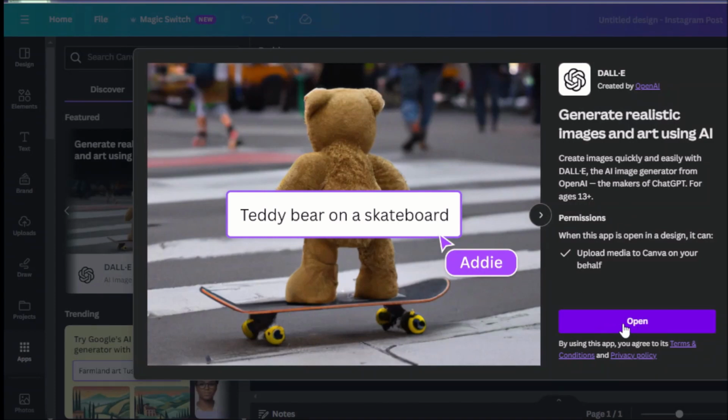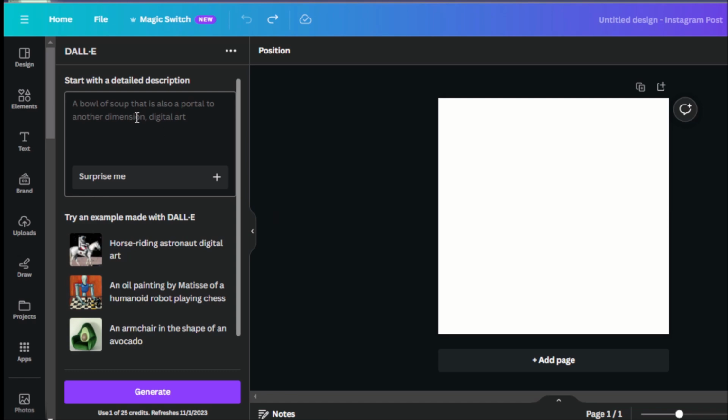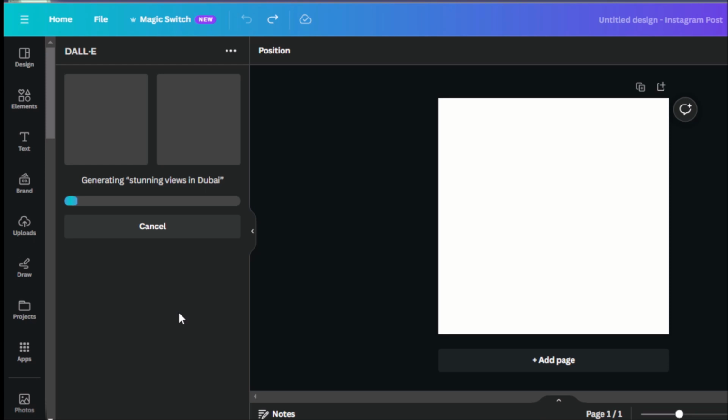Now what I can do is click on open. Now we can enter our prompt to create something to promote our destination using AI. So let's input our prompt for this. Stunning views in Dubai. Let's take this as an example and click generate.